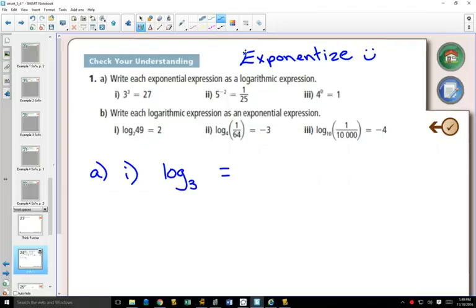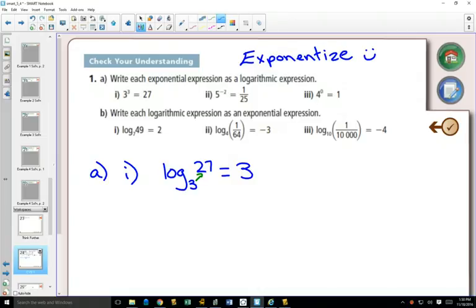If you remember that logs solve for exponents, you know on the other side of the equal sign is going to be the exponent. And what is inside the log is the answer. Sometimes when I see a log, I just think about a little arrow here, and I think, 3 to what power is 27? I read it as log 3 of 27, but I think to myself, 3 to what power is 27? Because logs solve for exponents, and then you know that that answer is 3.